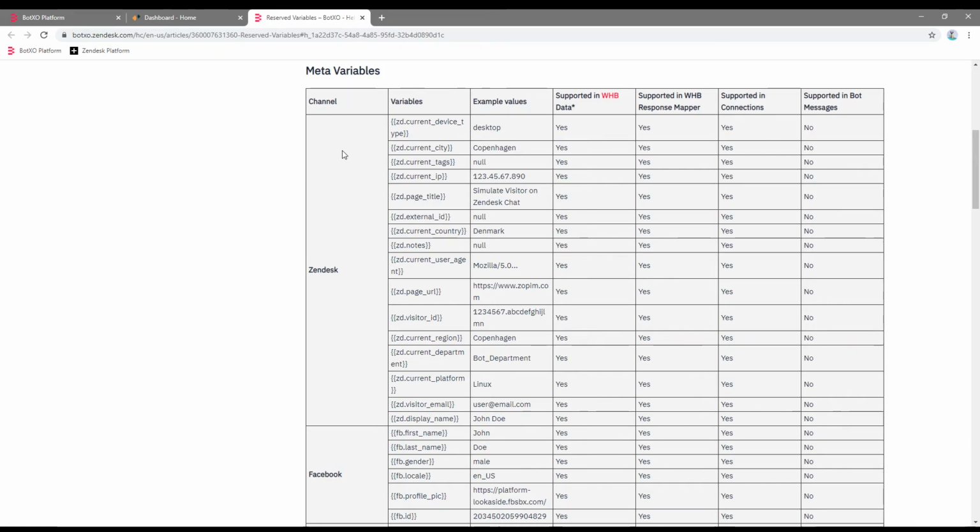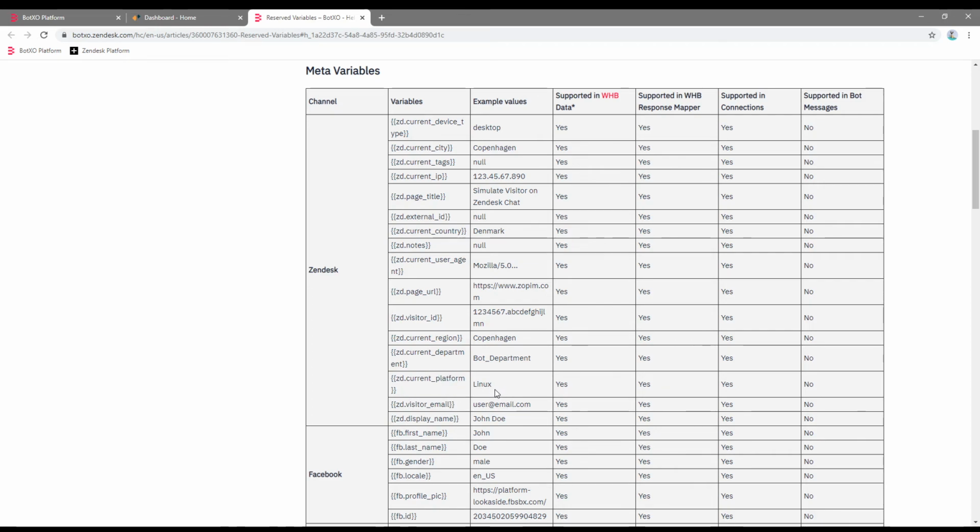What are reserved variables? Reserved variables are pieces of information that are automatically generated with every single conversation. The information inside these variables return values relating to the end user. So for example, it can return whatever display name the user has set in the pre-chat form on Zendesk. It can also return the user's email, or perhaps which platform they're using.